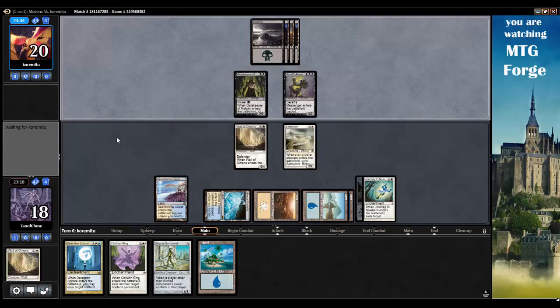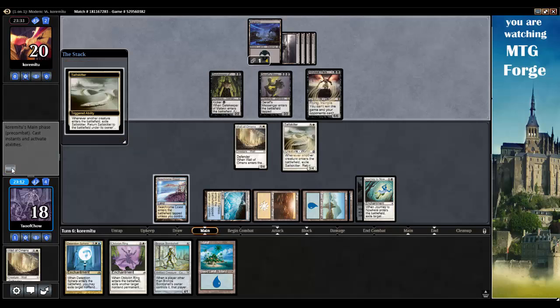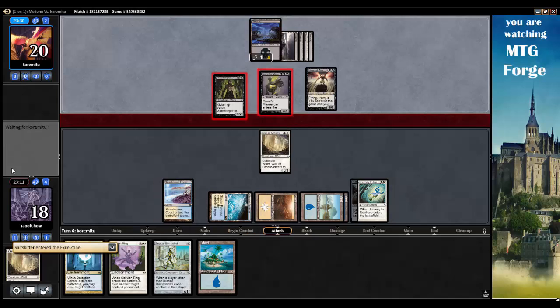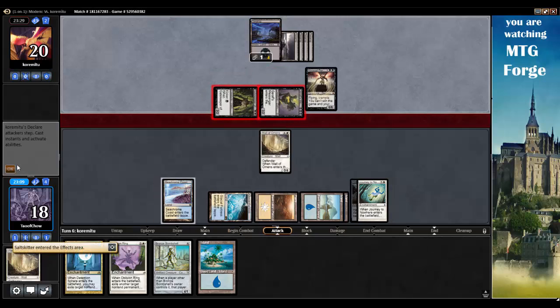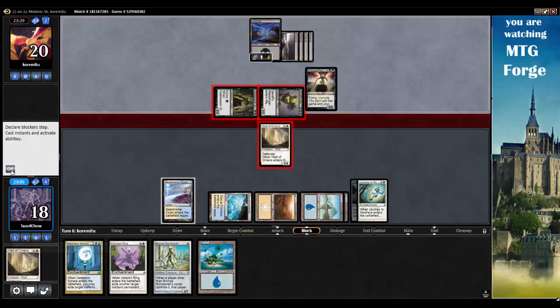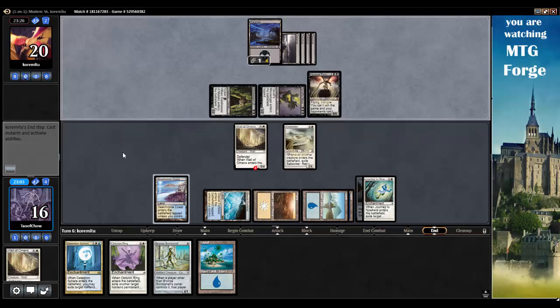Alright, I've been pretty fortunate with my land drops. I've got enough that I can block my opponent here. So it'd be nice to be able to steal his Geralt's Messenger. Okay, Abyssal Persecutor. Oh, okay. Alright, so my opponent's going to be able to swing in for 3. Alright, we'll just block. Okay. Alright.